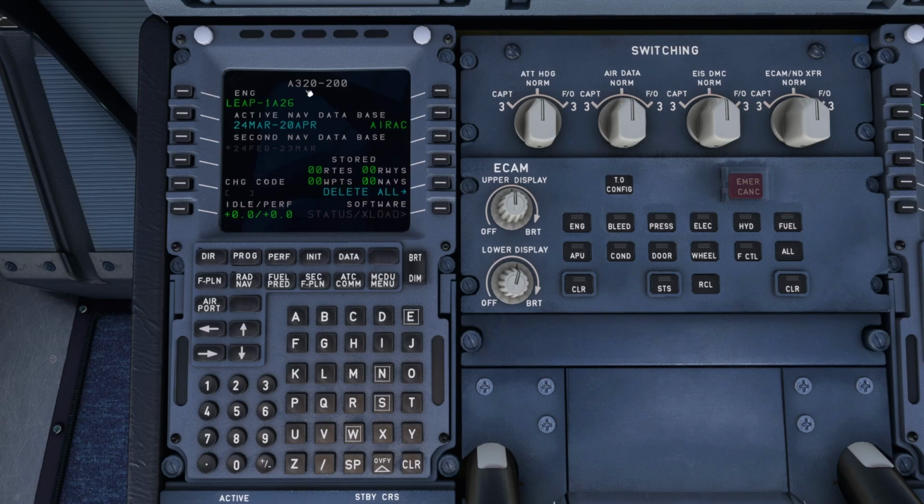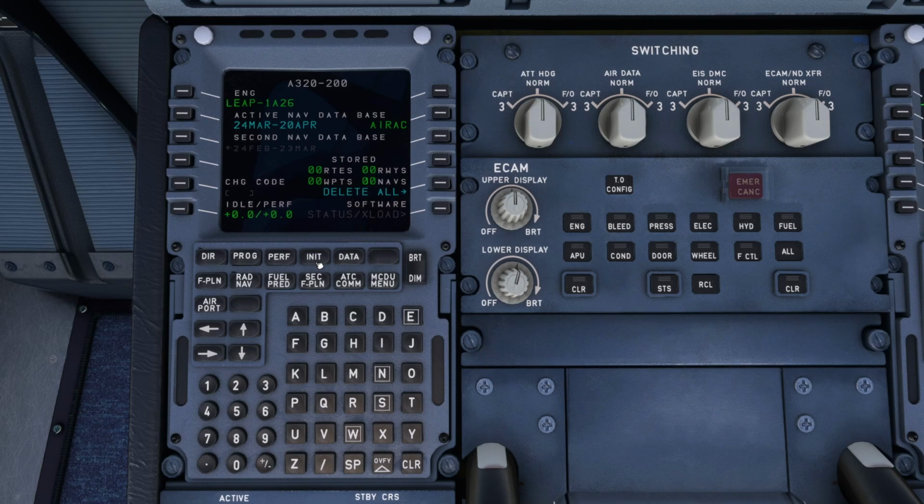So first, up here on the data page, you have the current engine information on the aircraft, the AIRAC cycle that's currently loaded into the database, any stored routes or waypoints or runways or nav aids. Change code, based on this number, will derate the performance of the engine. So it is a code that is put in to basically reduce wear and tear on the aircraft as it ages and gets more and more miles on it. All right, so from here, there's our data page.